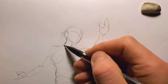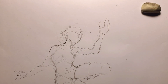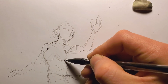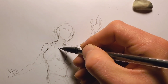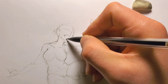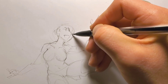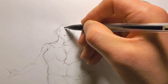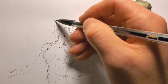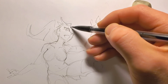I feel like I'm being indecisive with some of these lines, that's why I keep going over them over and over again. It's already five minutes in and I only have one person drawn, so I should start being more decisive. There we go — putting in some collarbones, putting in the nose, and maybe a quick little ponytail, might as well put in a little bit of some hair.